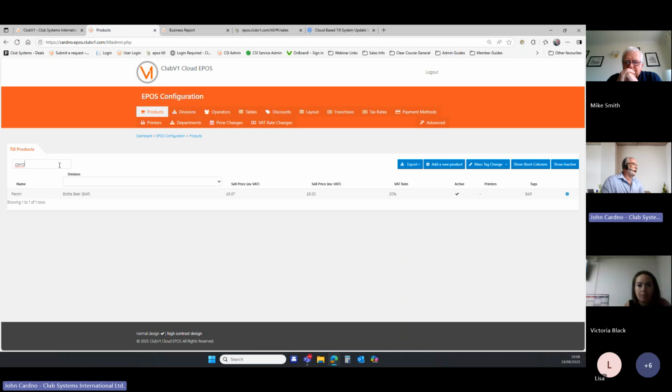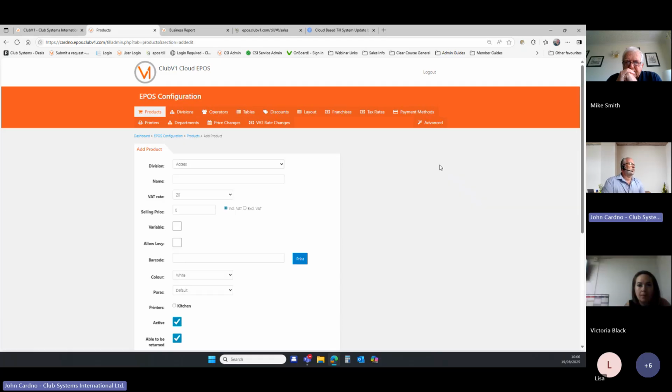It's a handy little check that you don't have the product there already. Therefore, you don't add in like 6 rolls and bacon that clubs have on their old system because someone just adds in another product. Basically though, if I want to add a new product, just click on add new product. Basically it'll come up and give me the option to add in a product.